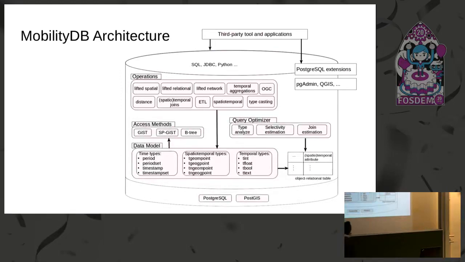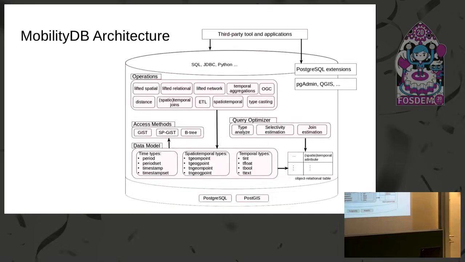The B-tree index. It also extends the query optimizer so that one can do vacuum analyze to collect statistics about these temporal types, so that the optimizer can estimate selectivity of predicates and do its optimization, invoke the indexes when relevant, try to find the best execution plan. And then a big set of operations. For example, you can always project, remove the time dimension, project to a line string, and then do all kinds of processing on a line string.